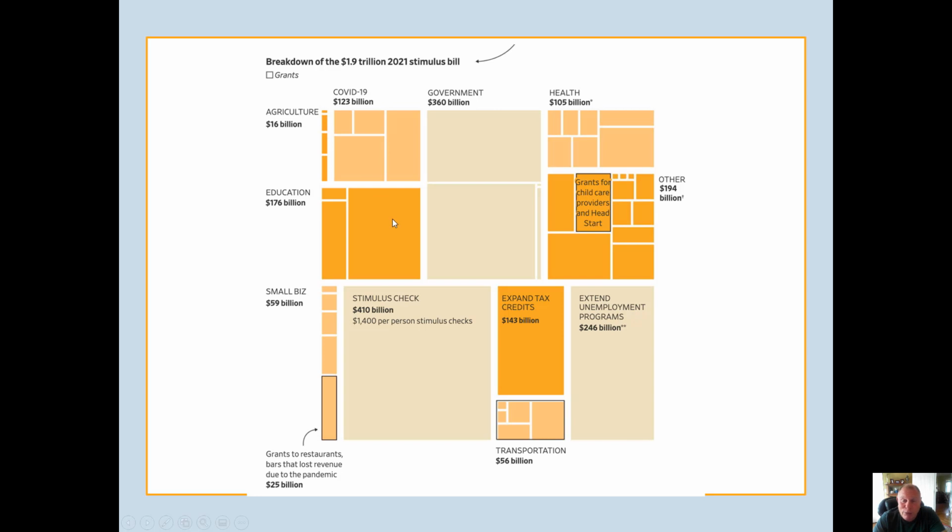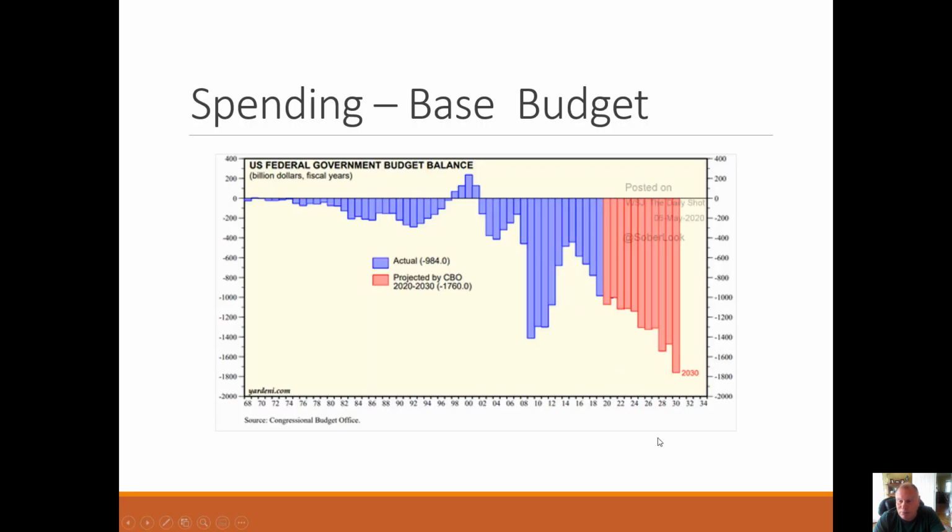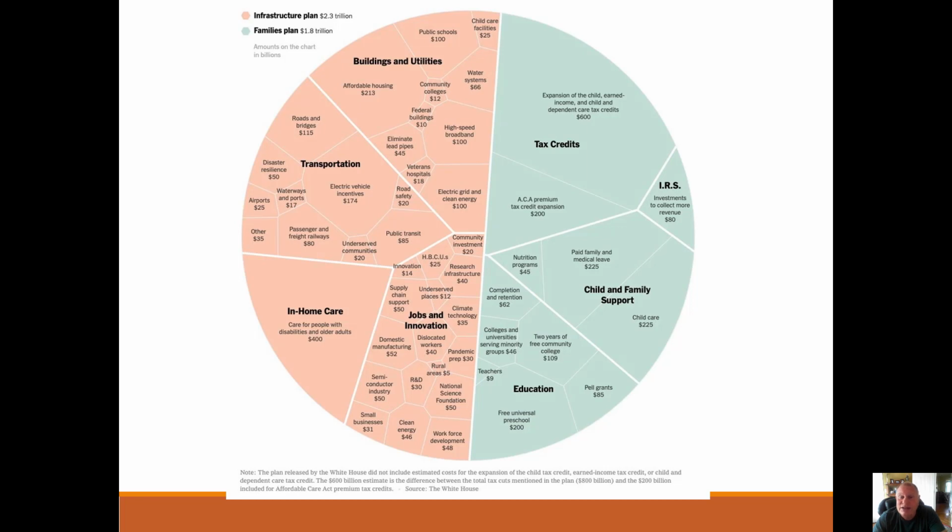But again, it was trying to prop up and get the economy back on track, take care of people when we had the unemployment rate at 15%. Now, you take these spendings, add them onto our base budget before, and you can see that we're spending a lot more than we're taking in taxes. Okay? So now, let's keep going with that, as this is the Biden Infrastructure Family Plan. And as you can see, everything is in this plan. And this is going to turn into both a political issue and a policy issue.